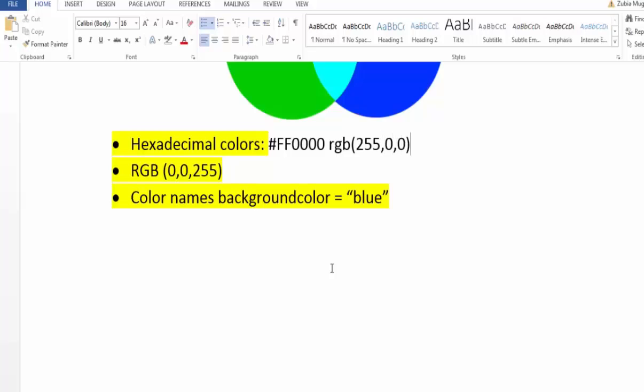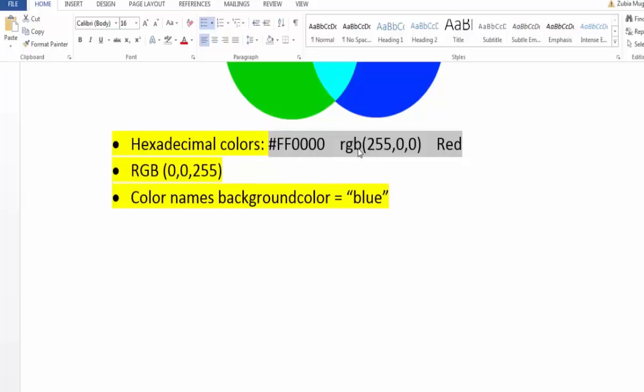There is an entire chart available for you to refer to. This same color has an RGB value of this, and its name is red. The hex value of this color is FF and four zeros, it's a combination.